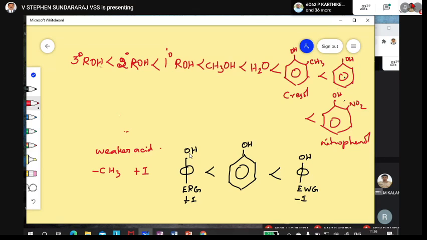In the amine chapter, aromatic amine, aniline, and aliphatic amine, that is ethylamine, methylamine, we will discuss the basic nature in comparison with what? Here, water is the standard comparison. There, what is the comparison? Ammonia. In ammonia, only one hydrogen is removed and CH3 is added, meaning alkylamine. A benzene ring is added, meaning aniline becomes. So the standard will be ammonia, the character will be basic character, and it will be very closely related to this.